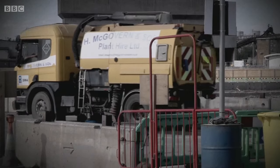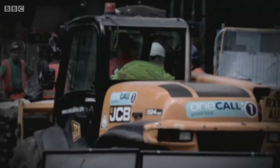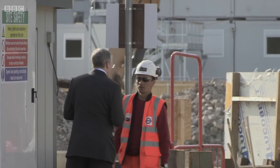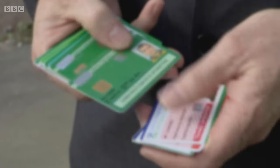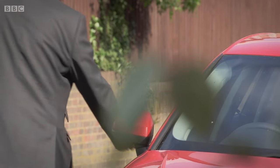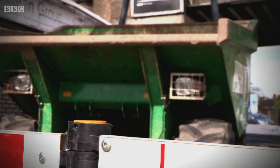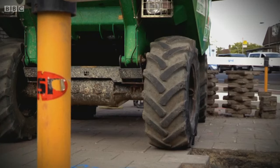The Construction Industry Training Board has been tasked with tracking down people using fake cards. Investigative officer Ian Sidney is the first port of call when a fake card is discovered. They've uncovered quite a black market for fake cards, especially plant cards changing hands between £300 and £500. Ian has just discovered that a construction worker using a fake identity card caused an accident — a forward-tipping dumper was involved in an incident, and the driver's card proved to be fake. Luckily nobody was injured, but there was property damage.